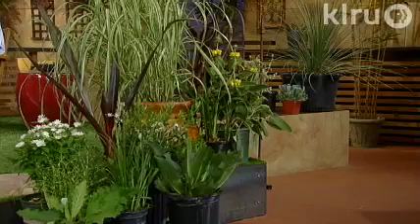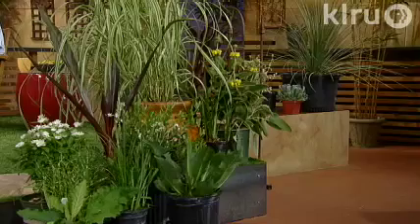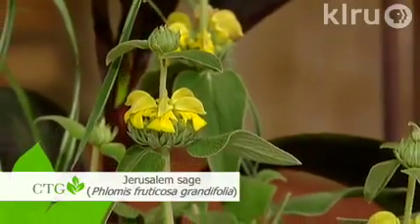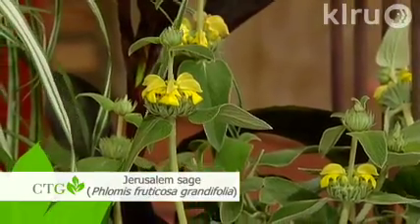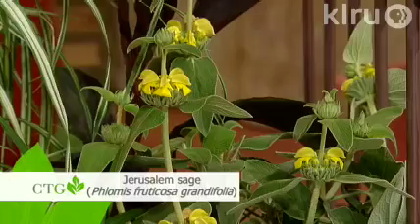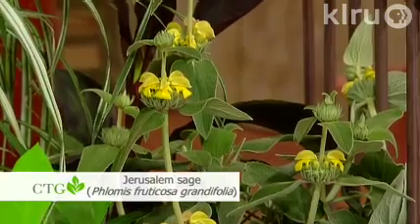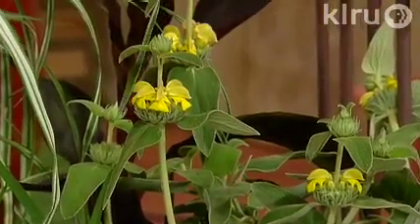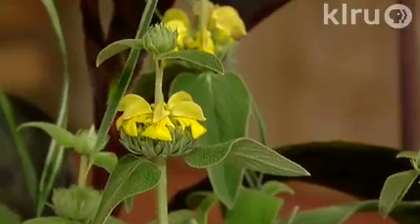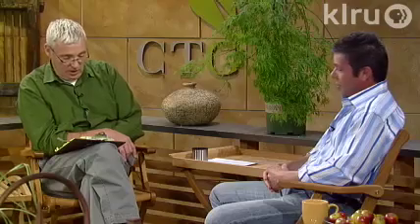We have a lot of plants to discuss. We're going to start with Jerusalem sage. I love the big floppy leaves on this one — that's a large-leaf Jerusalem sage. Again, that's another definition of soft because the leaves are soft and fuzzy. That one gets about four feet wide and about four feet tall, a good plant for a lot of different situations. It actually seems to do pretty well in shade — the larger-leaf one will do quite well in dappled shade, kept a little more on the dry side. Big, bold leaves, a nice soft texture, and a beautiful yellow flower.